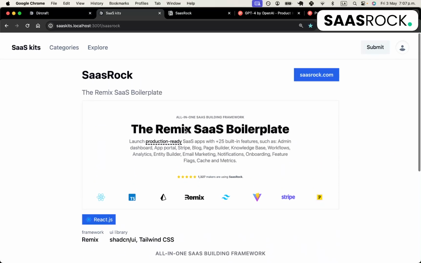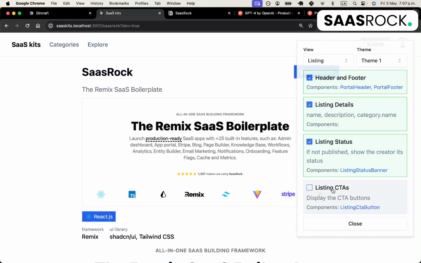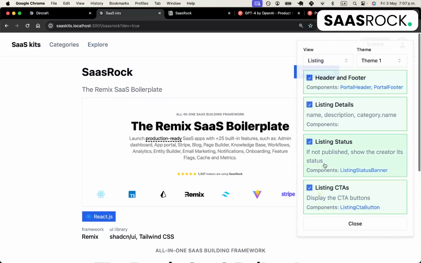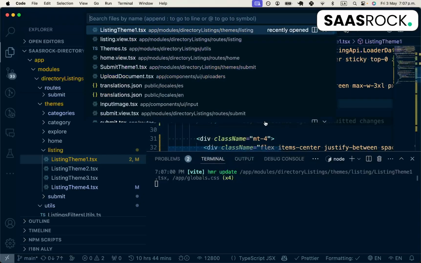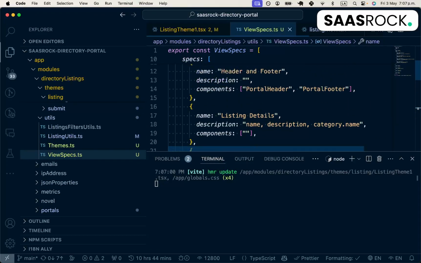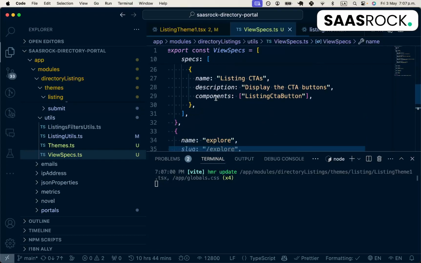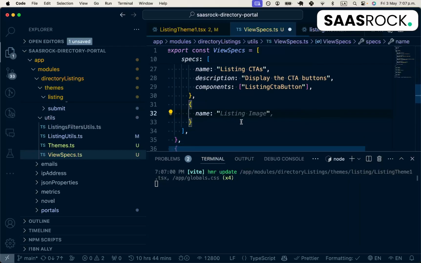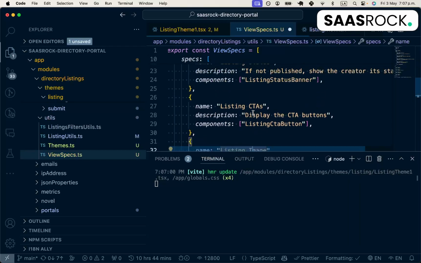I mean, we should have the listing CTAs, which is already here, but I'm gonna add another specification on view specs, and I'm gonna go to the listing one and add another here that says the image should be displayed.